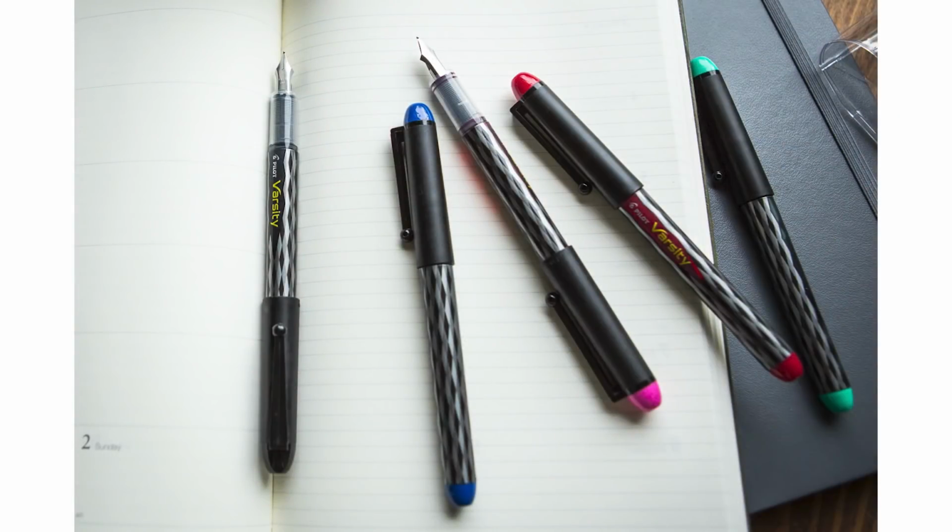Pilot Varsity, I think, is a great option. It's already inked up. It's really pretty dummy proof. Even somebody that's not wanting anything to do with the maintenance and filling of a fountain pen, but they just want to jump right to the good stuff, which is smooth flowing, nice writing, that kind of thing. I think the Pilot Varsity is a great way to go.